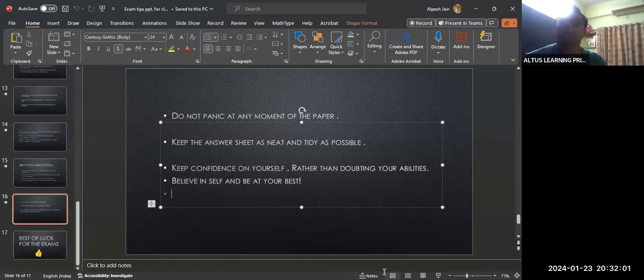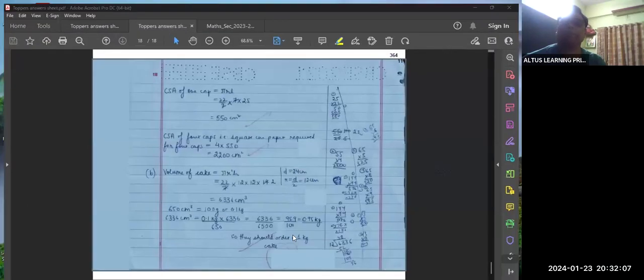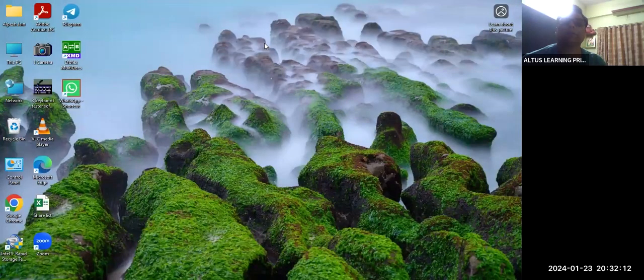I have to check the chat box now. Alankar is asking, sir, should we solve the MCQ by showing the work or doing the rough work? See, for MCQ you can show if you want. Otherwise, if you are solving, then solve in the fair copy. Otherwise, we want only answers. For MCQ we want only the answer, but I suggest you solve. Okay.